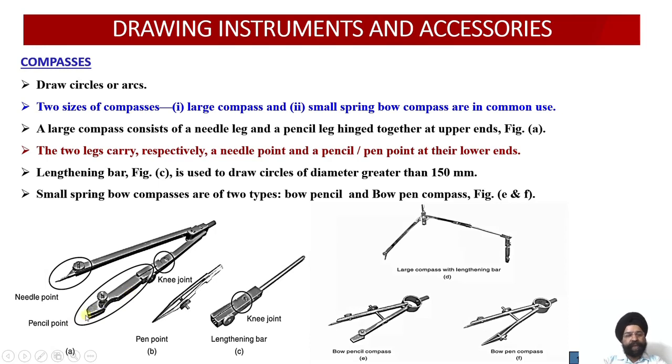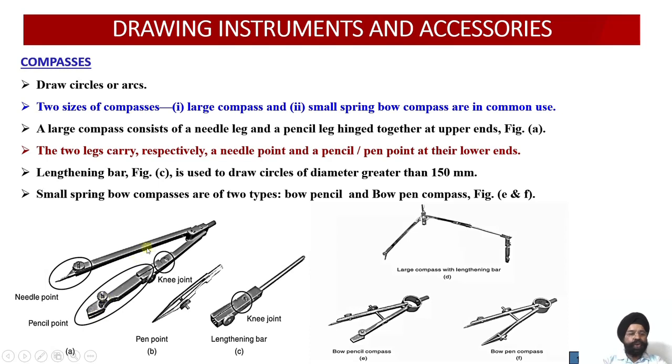So what we are going to do here is add a sharpened lead. You are going to get bigger lead sticks, which I will show you in a while. We'll cut those lead sticks, sharpen them using emery paper or a cutter blade, and insert those leads over here. And once the balancing is done, after tightening this knob or the screw, we'll be able to get perfect construction of circles and arcs.